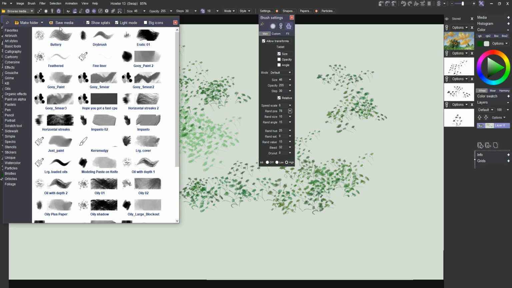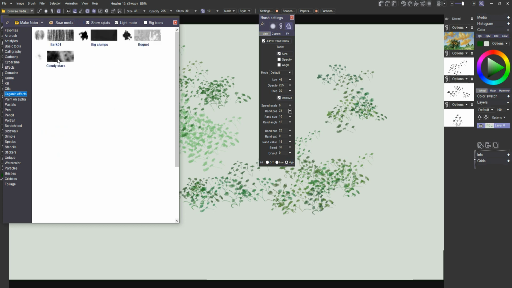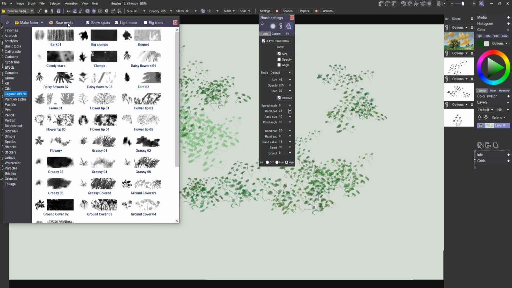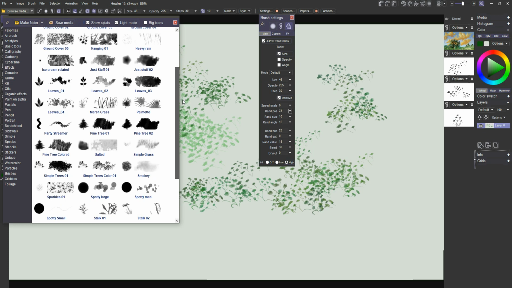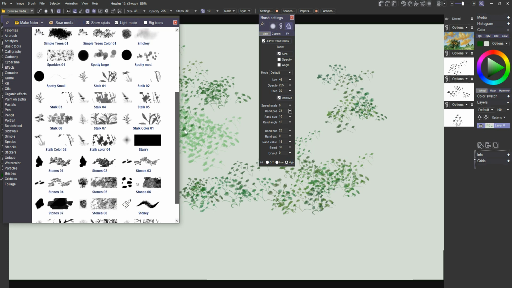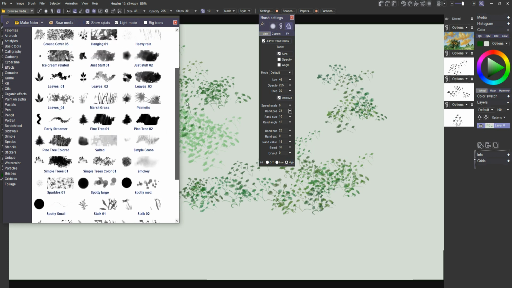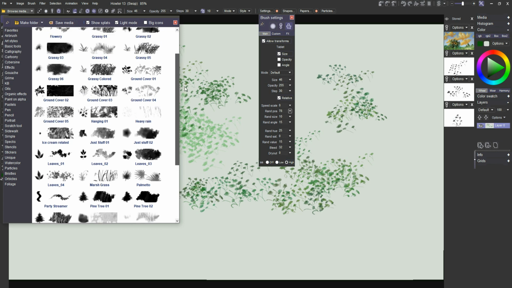Go to Browse Media. I'll put it in Organic Effects. And click Save Media. I'm not sure what I'm going to call it. Let's see, I think I'll call it, anyway, ground cover 6, I guess.